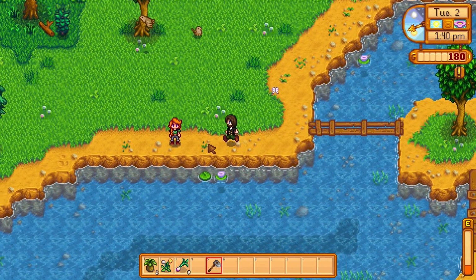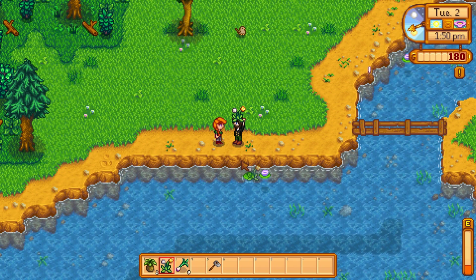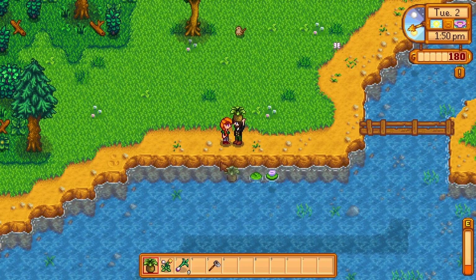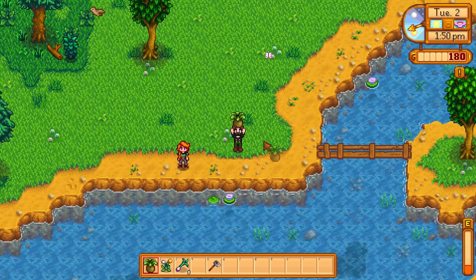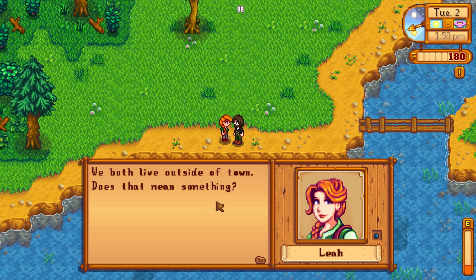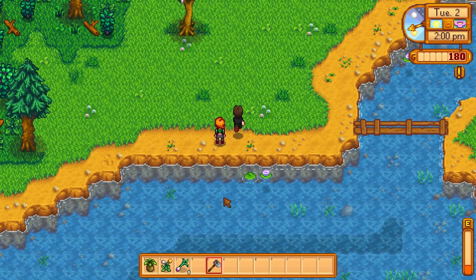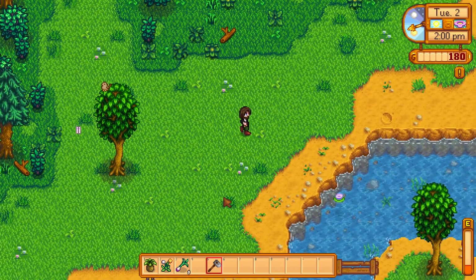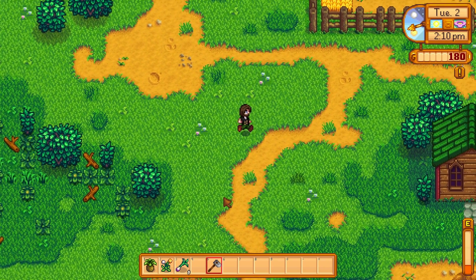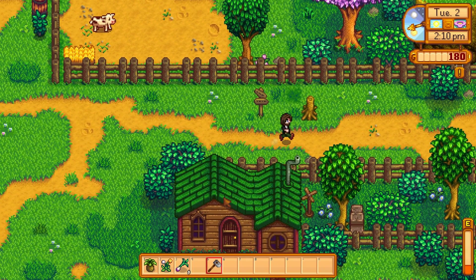Oh, hi, Leah. How you doing? Hello, neighbour. Here we go. This is a really nice gift. Thank you. You're more than welcome. We both live outside of town. Does that mean something? Wow. Clearly, even in a different save file, love will find a way. She's already making moves. Complicated.